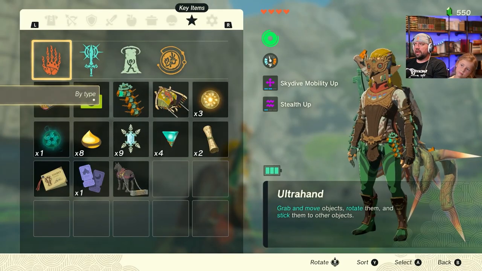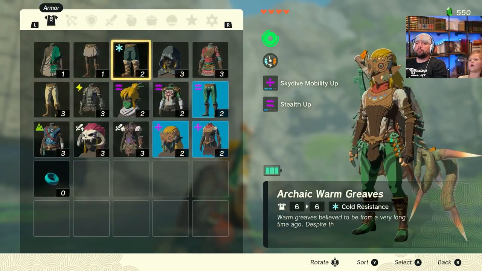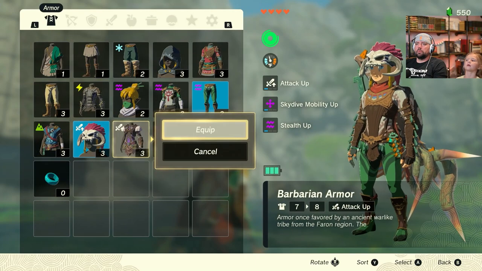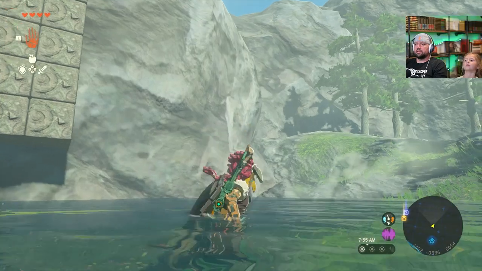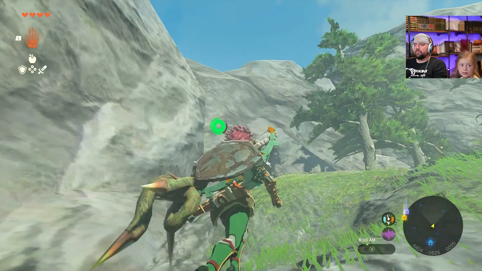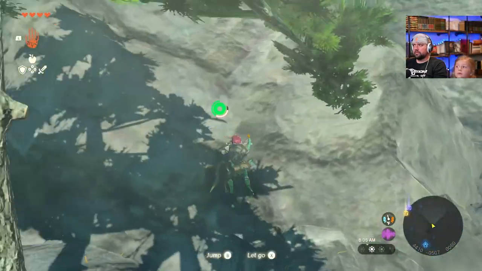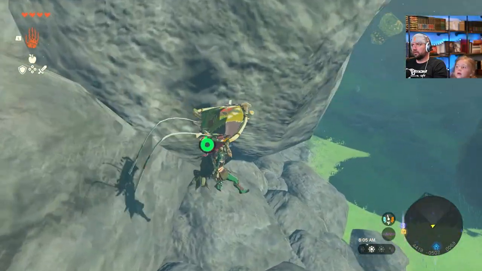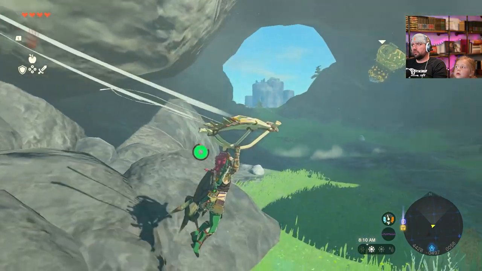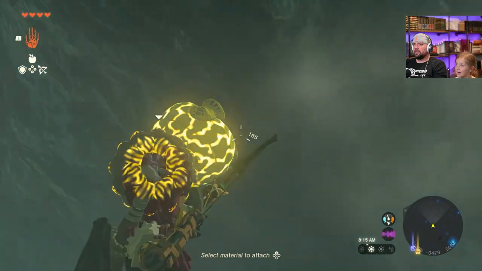Let's change out of our gliding clothes for a while, shall we? We won't be gliding for a while. We want barbarian. We'll keep our green pants. The Zonai green. They look like Zonai, huh? It's actually their green. It's in there. Is that a like? It is like. It is.